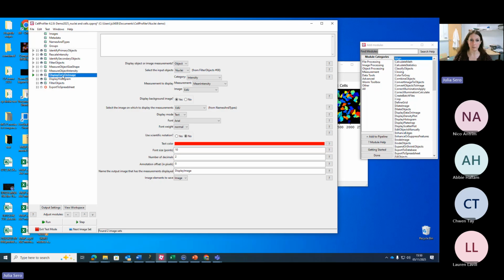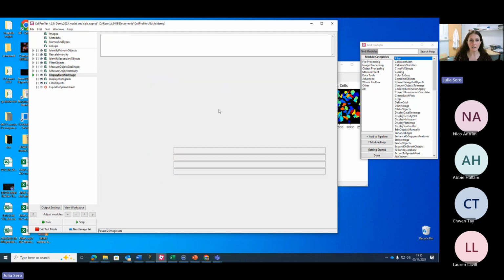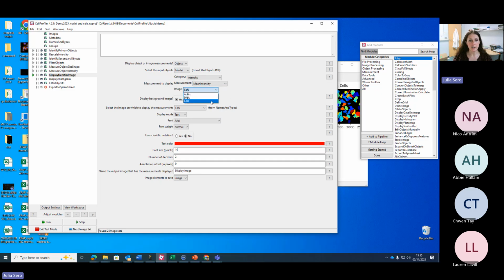So what is this display data on image? Well, you can choose anything that you want to see, any of the things that you've measured, and you can overlay that on the image. So here we can say, pick the nuclei, and I'd like to see the intensity. Which of these intensities? The mean intensity in the EDU channel, and I would like to display that on the EDU image.